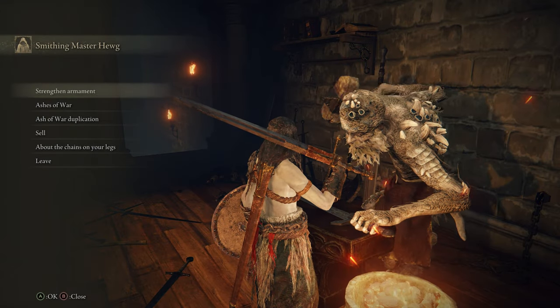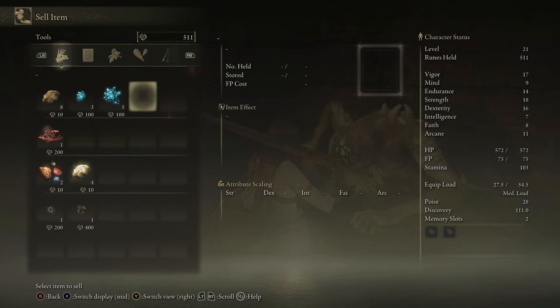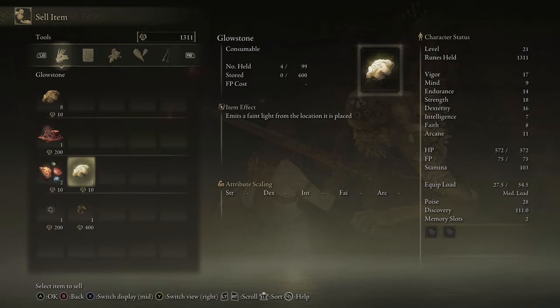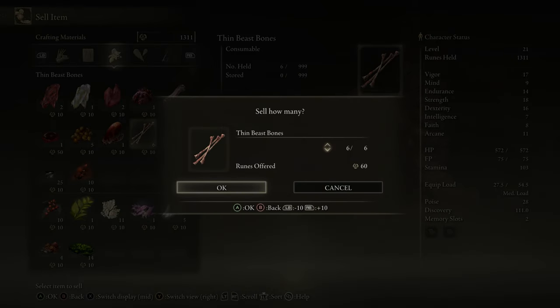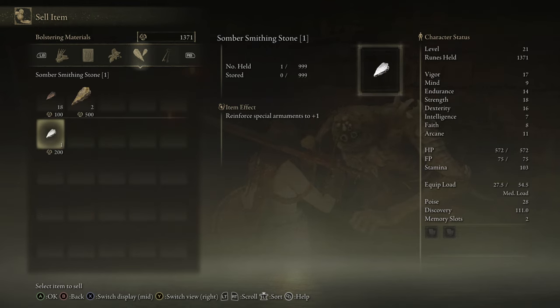I can't remember if I can sell to him. I can. So let's sell all of these. All of these. We'll sell a lot of this stuff that I probably will never use anytime soon. I really want to get the next level up, man, before we call it for the day.